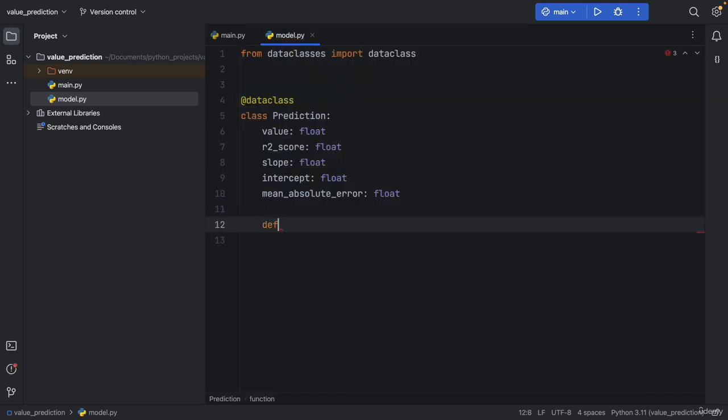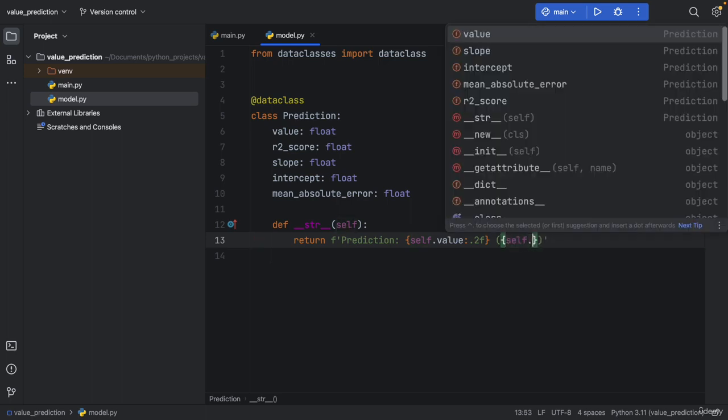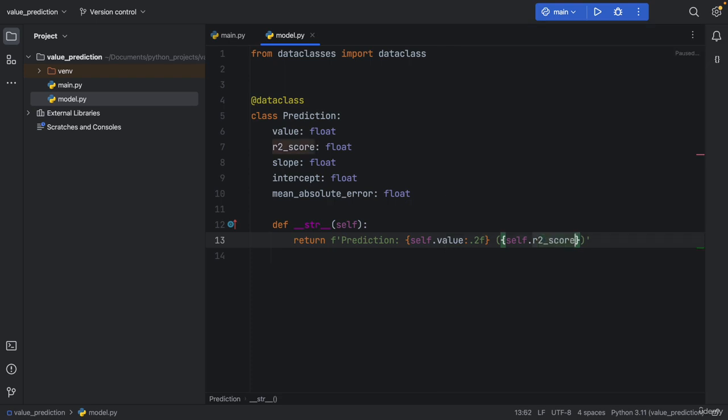And we will create a string representation that will return an f-string: prediction with the self.value formatted to 2 decimal places. And that's also going to contain the R2 score, self.r2_score, and that will be formatted to .2%. So it's going to give us a percentage back. And that's all that this model is going to contain.